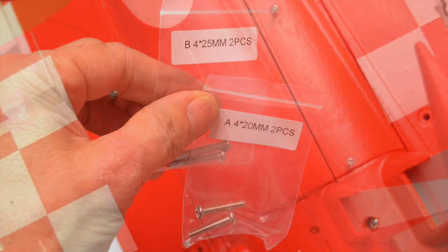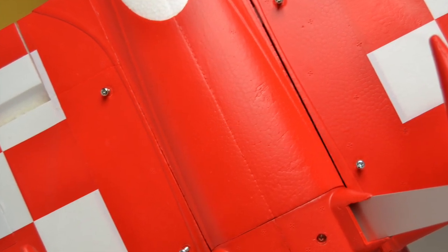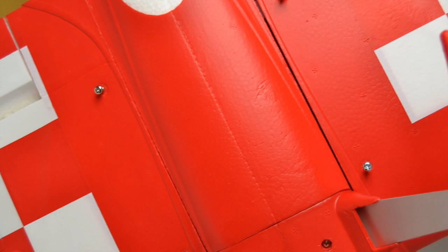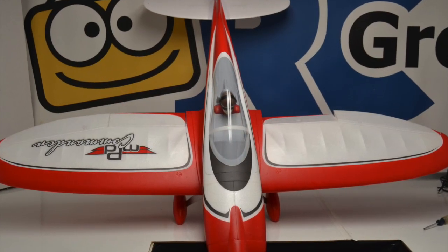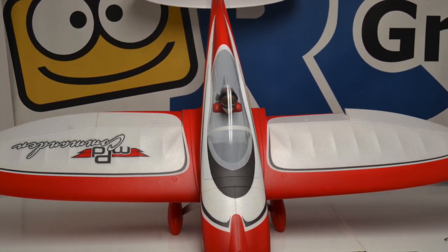And I did have a little issue. I might have shown the photo. That upper right-hand bolt did not want to align, so I had to hold that airplane next to my body and kind of pull it in to get it going. But bang, that's it. You're done. This is the plane on my bench, finished.